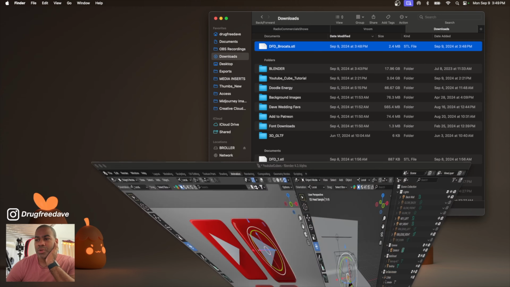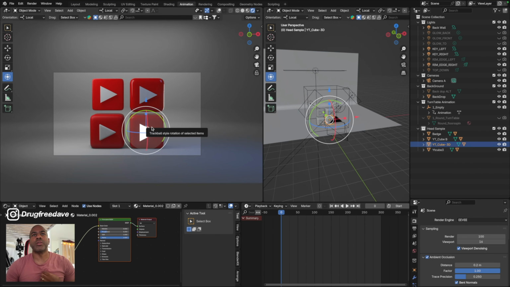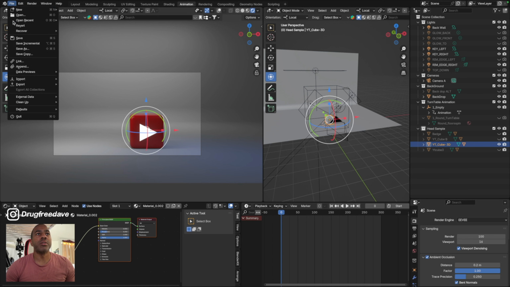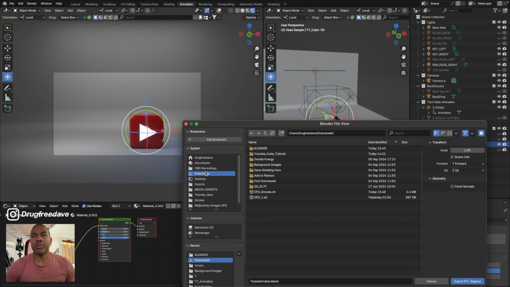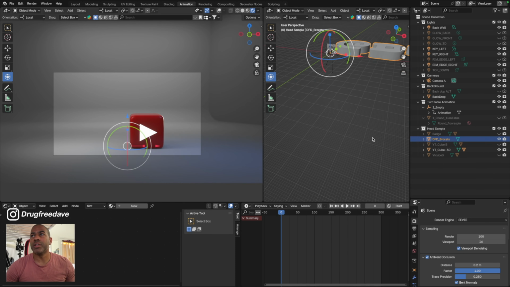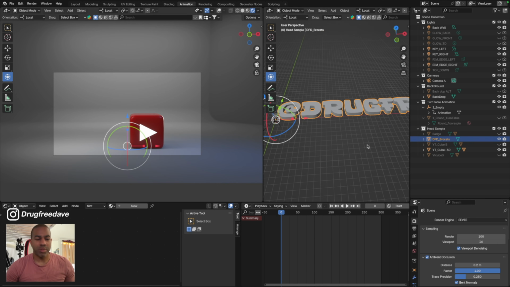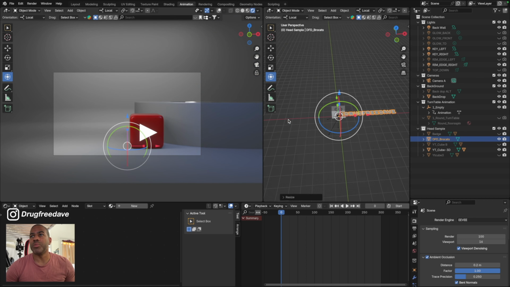So let's open up Blender again. Okay, so I think I like this one the most. So let's hide all the other ones. Now let's import. So we'll go File, Import, STL. DFD Brocats, we'll import that. It's really big. So you can see, we'll hit S, we'll shrink it. Yeah, let's zoom in a bit.